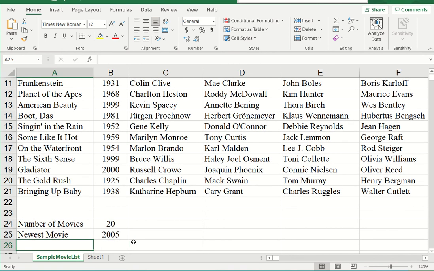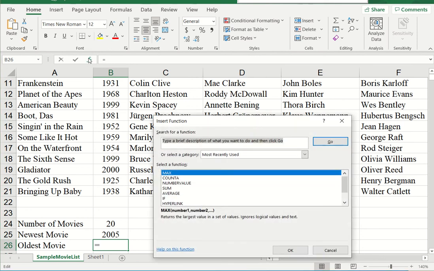There is a whole instruction set, and I'm not going to put that up on the screen right now because that will sometimes change, but there's a whole list of things that I'd like you to do next. So obviously the next one will be oldest movie. You could predict that. And in this case, the instruction set will tell you to use the min function, short for minimum. So I'm just going to demonstrate that as well. We'll type in min and click on go. And there's the min function, and we'll click OK.